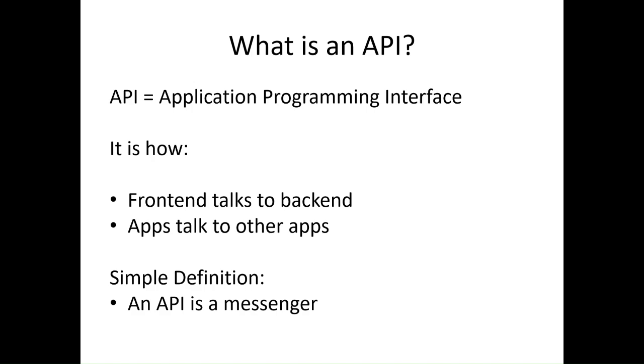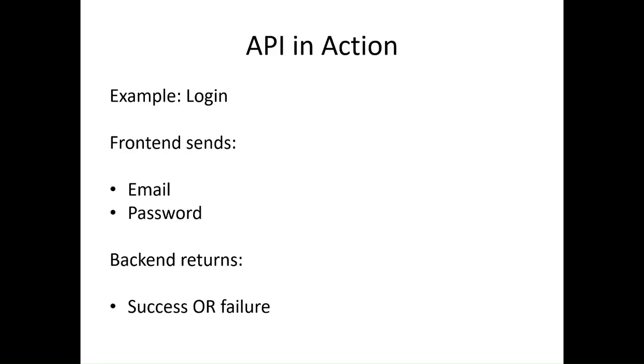Then there are also other APIs where you integrate an external app into your own app. How many of you have done something like this? Let's say for a sign up, you notice that there's a Google sign up flow. That Google sign up flow is an API. It's another app that helps your own app to handle authentication, right? So instead of checking your own personal database for authentication, it checks Google's database for authentication. I don't know if that makes sense.